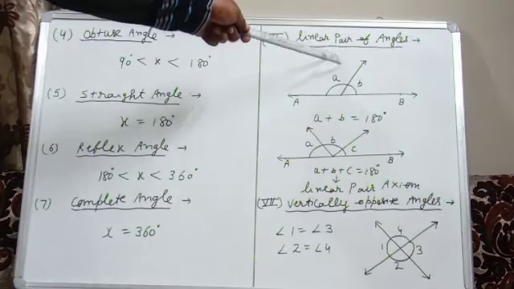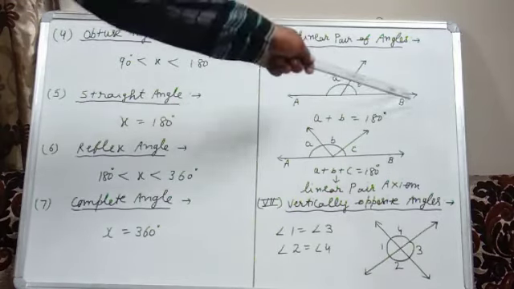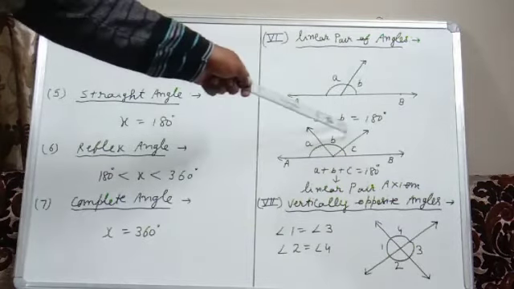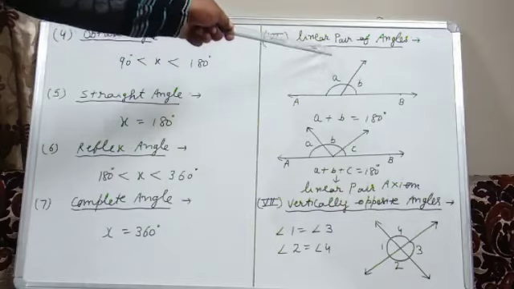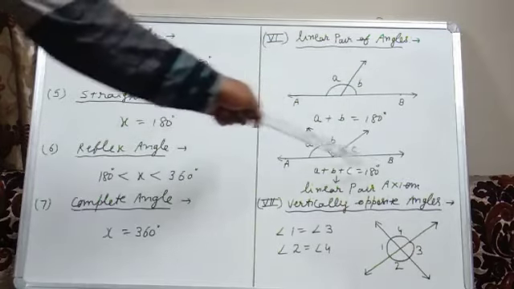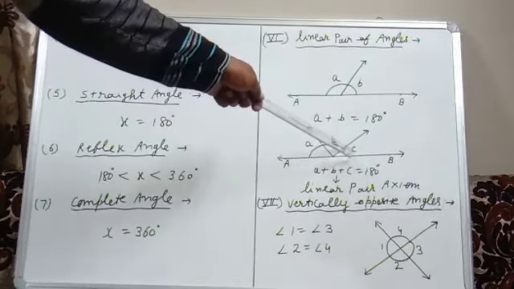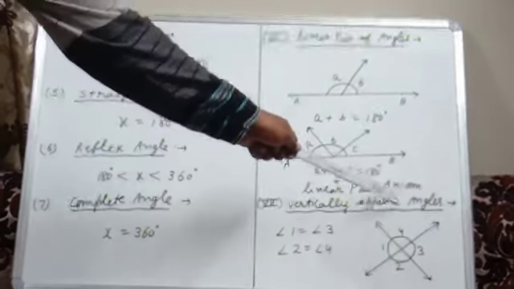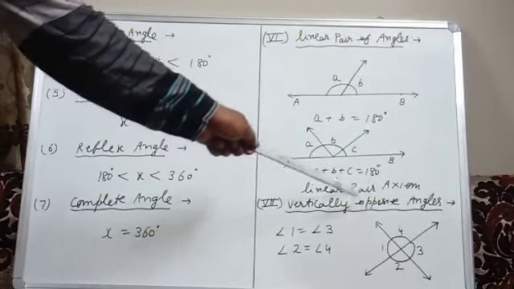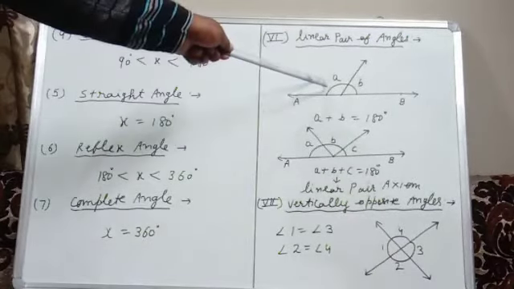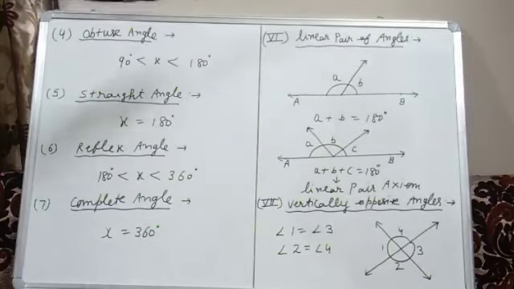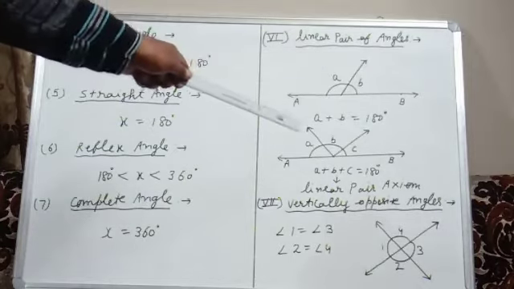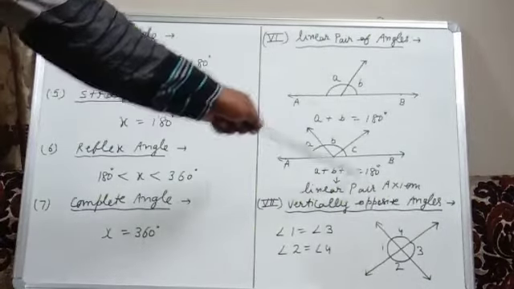Linear pair. From pair you can tell, pair means double, a couple. Suppose this is a line, straight line, and on this line we are having these 2 angles, then their sum will be 180. So this is called linear pair of angles. Suppose we are having more than 2 angles on a straight line, their sum is also 180, but one word will be extra here. What is that word? Axiom. Means we will say linear pair axiom. If only 2 angles are there, their sum is 180, we will say linear pair of angles. If angles are more than 2 on a straight line, their sum is also 180, but the extra word is axiom. Means we will write linear pair axiom.